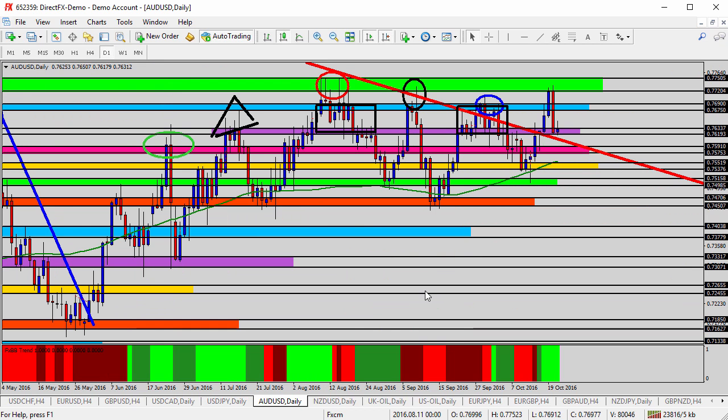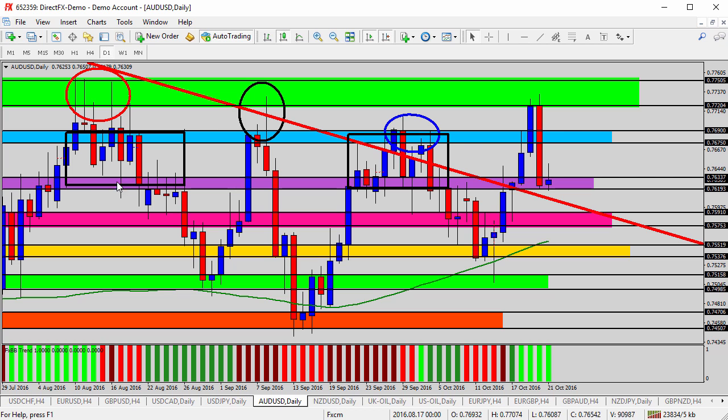Moving over to the AUD USD, look at the significant drop off we had earlier just yesterday. Significant drop off because of news out of Australia. We're challenging the purple shaded area. Let's zoom it in one time here. Take a look at that purple zone. Black box back here and black box here. Those give us some clue what we're looking at.